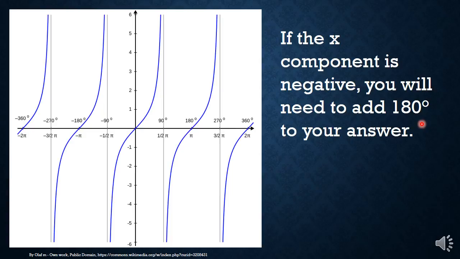So if you had the angle that we just had, with negative x and negative y, and that gave us an angle of 56 degrees, we would need to add 180 degrees here. Our actual value would be 180 plus 56, or 236 degrees, would be the real angle measured from the positive x-axis for vector B.